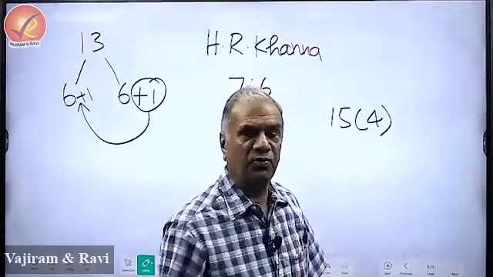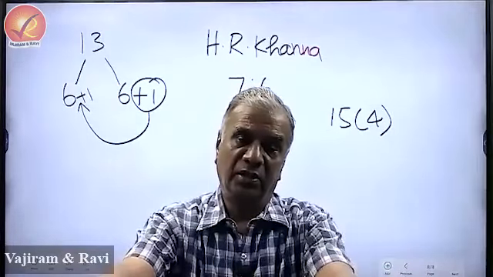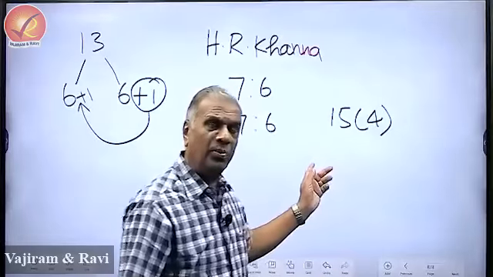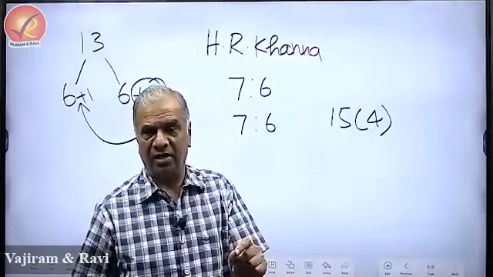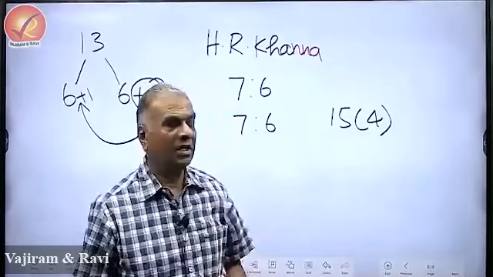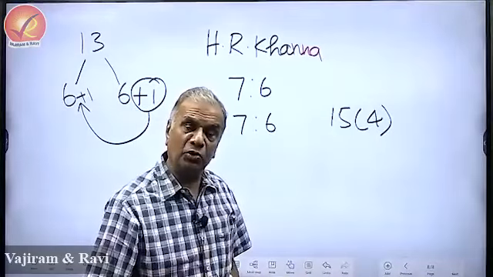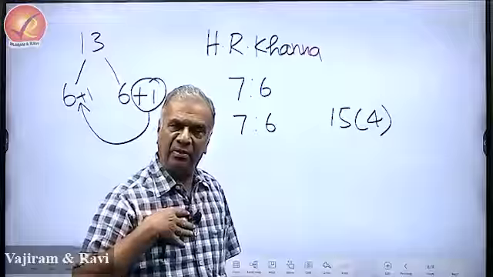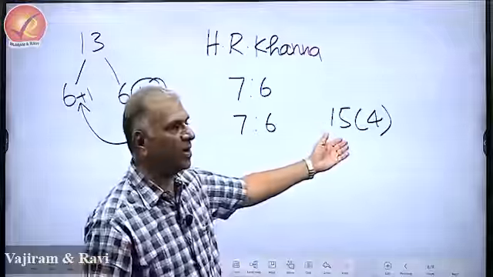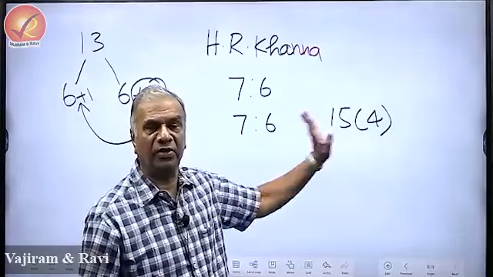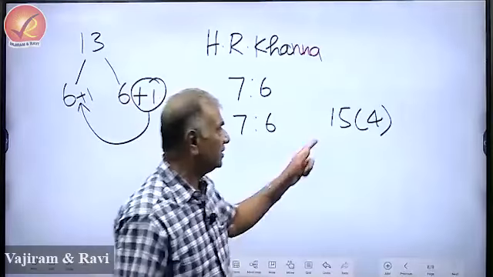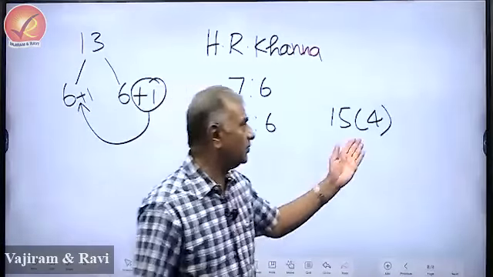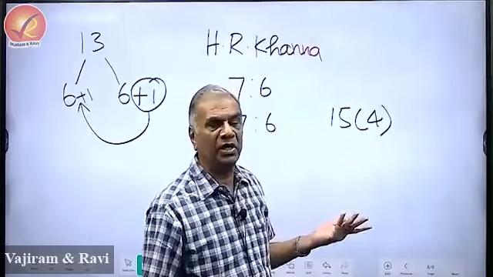And Article 15 Clause 4 confers the power on the state to make special provisions in favor of backward classes of citizens. If the Supreme Court points out a deficiency in a law based upon which it says it is wrong, the parliament subsequently can amend the constitution to fill up the deficiency. So in this case, okay, you say I don't have power to make provisions for reservation. All right, now the constitution gives me the power under Article 15 Clause 4. So now Article 15 Clause 4 becomes subject to judicial review. And it is for the Supreme Court to decide whether it is constitutionally valid or not.